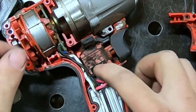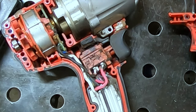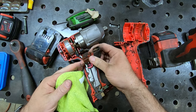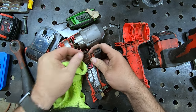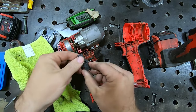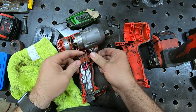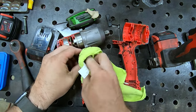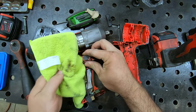She's real gunked up. I'm betting this is all metal dust, and I'm betting it's shorting. Trigger out. If I blow it out with air, that'll just push stuff into worse places.